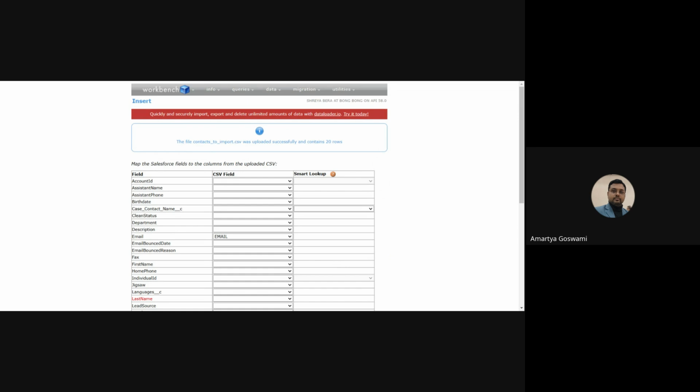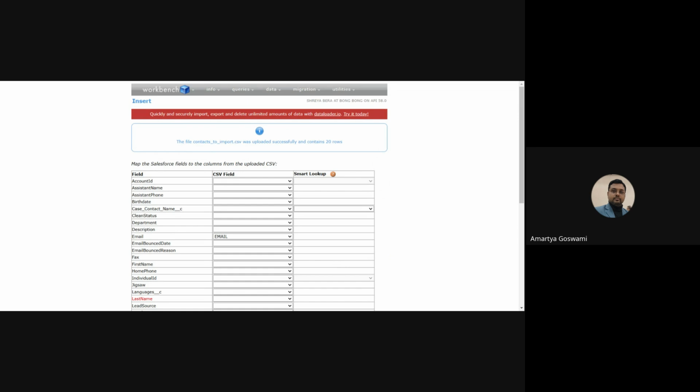In Data Import Wizard, it is mapped using the field label. So that means if the field labels in my column header are proper, then in Data Import Wizard, it will be mapped automatically. Here, when we are doing this in Workbench, then the header must be the API name.